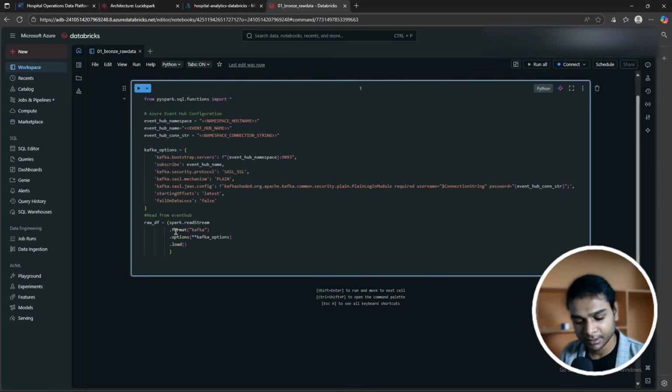Now we need to convert it, which means we need to cast the data to JSON strings.